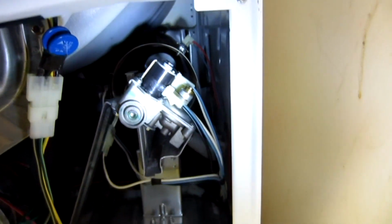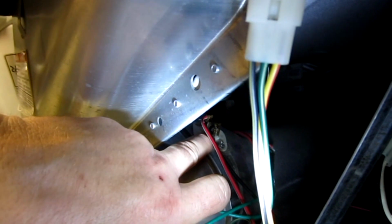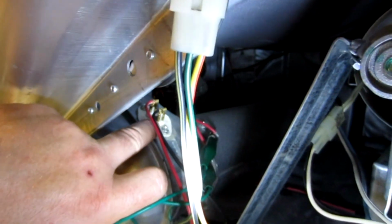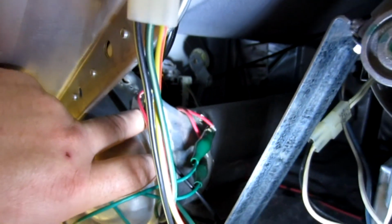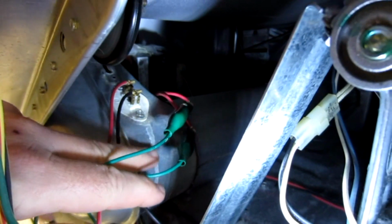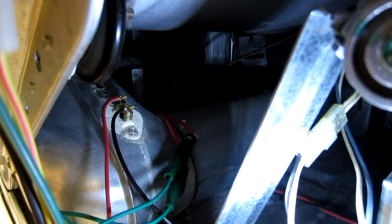And come to find out that it was a thing that's back here. Now, there's two of them. One of them is the thermistor. That's this here, and that's basically measuring temperature output of the dryer. And then there's the one a little bit further back, and you can see there's a hole at this point. And that's the reason is because I've got my wife running up to the hardware store to pick it up, because we're kind of in a bind.